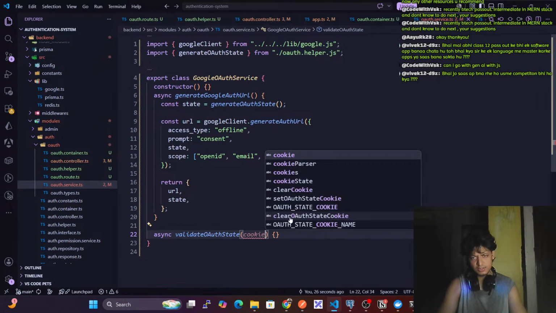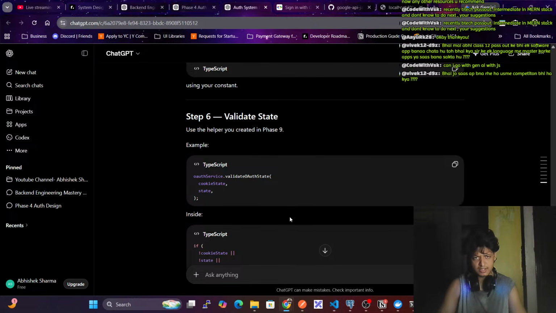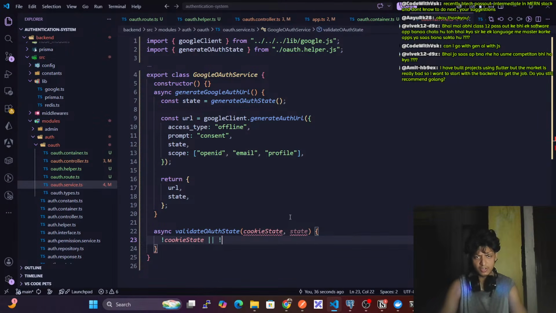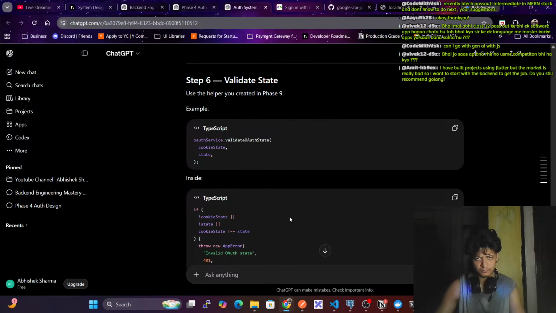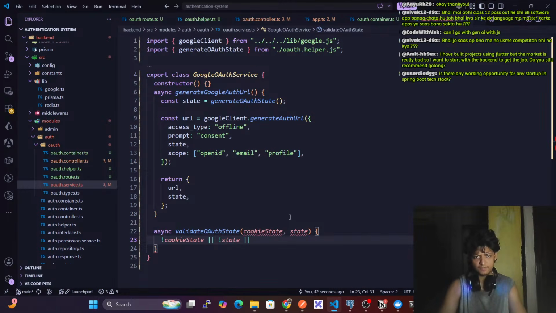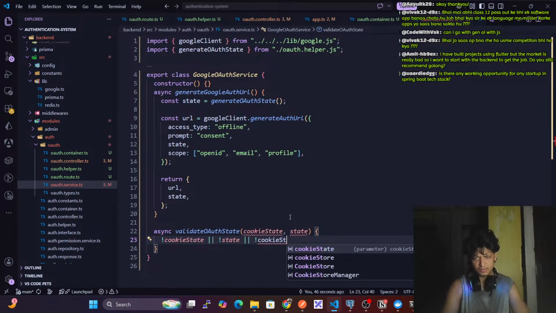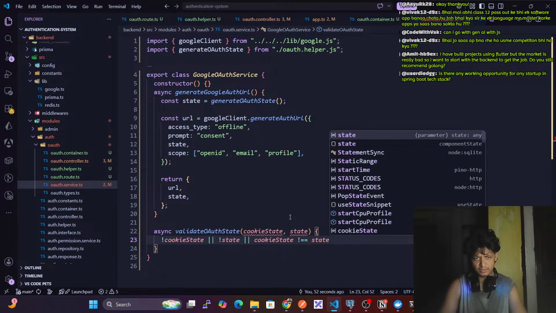Key state and state, and here we are checking if there is no cookie state, or there is no state, or cookie state is not equal to state.